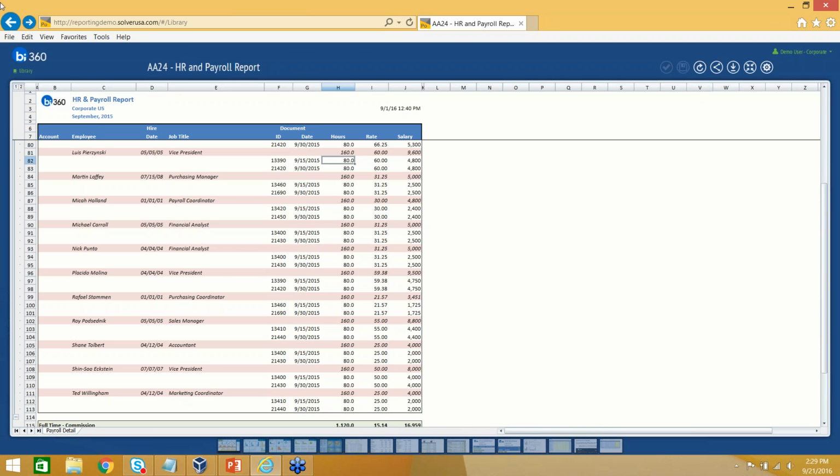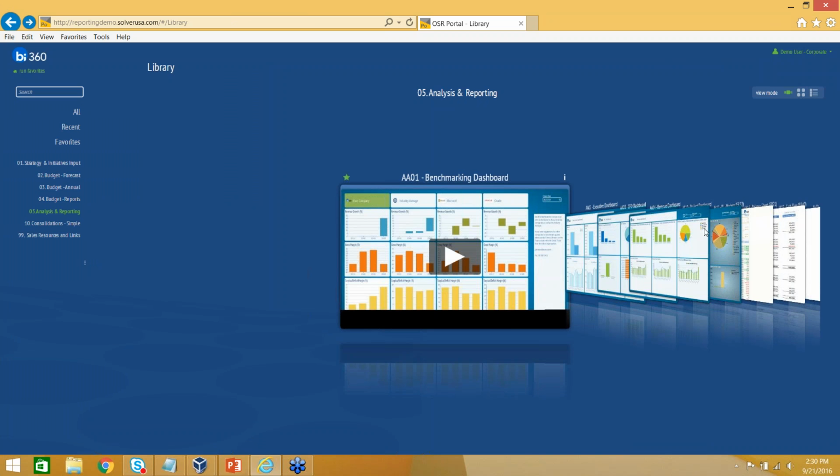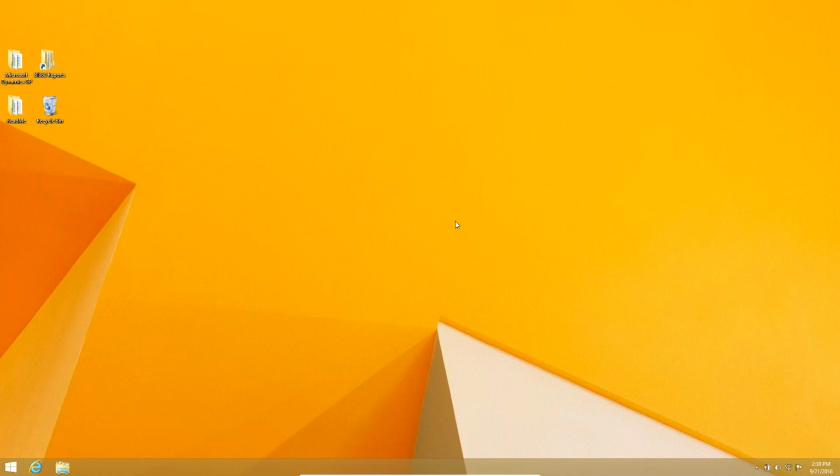So what I want to do next is transition out a little bit. You're saying this is great, but where was this built and what's the other way of deploying it? That's where I'll go into Excel and show you methodology number 2. So pretend you didn't want to deploy it on the web. Here's the version in Excel.